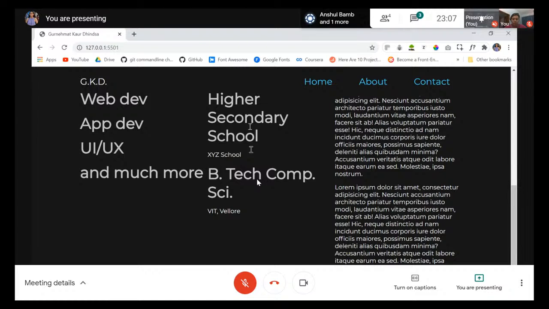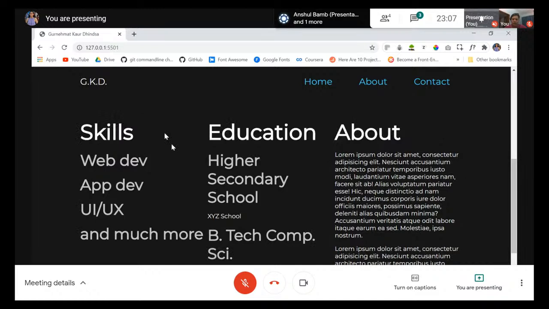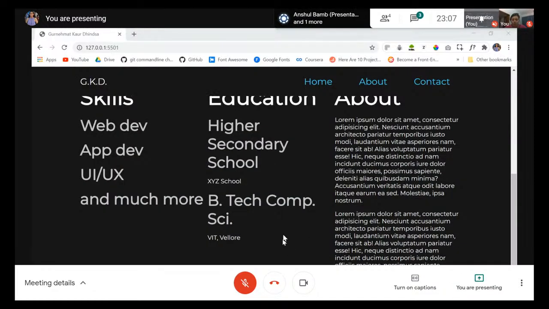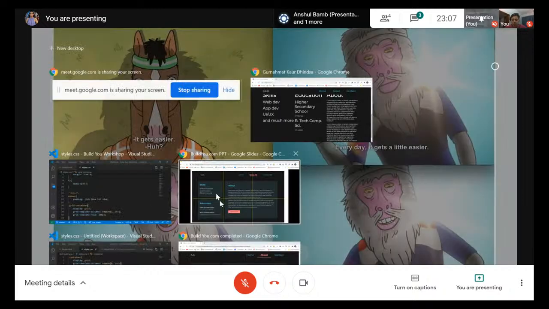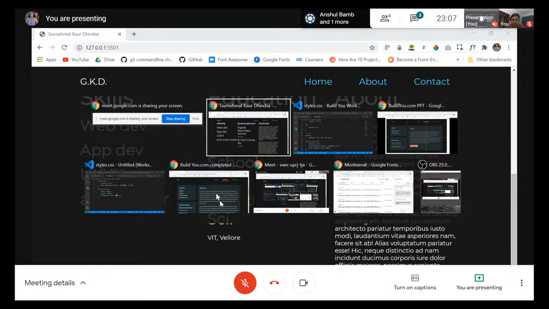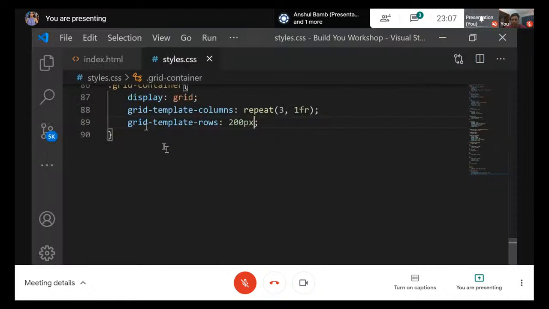So it's just simply created 3 columns, and all of the 3 are now contained inside this. But this is not what I actually want. I want this to range in the first column in the first row. This should be contained in the first column, but the second row, and this should cover the last 2 columns and the first 2 rows. So we will use the grid column and the grid row properties for that. Let's head back to our styles.css. And let's get into it.